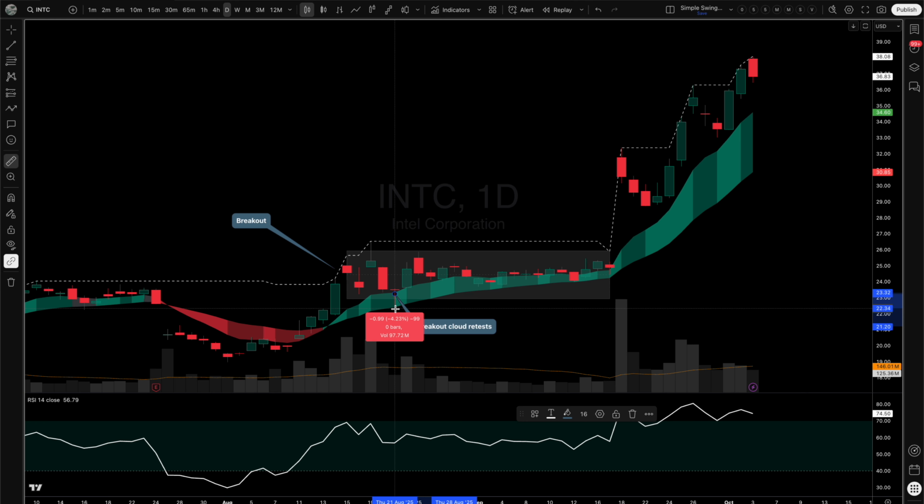So I can risk, potentially the cloud low here. I can risk about 5%. And so I would like to achieve at least the same on the upside. I'm going to keep it consistent, so I'm looking for a 1-to-1 effectively. Seeing within 1 day, we're getting already 6%. If we held 2 days, we could look at maybe 10%.